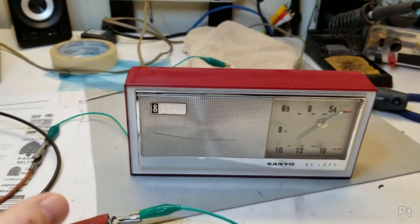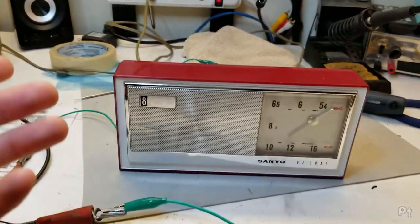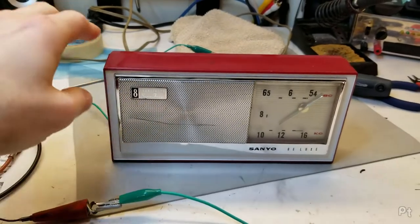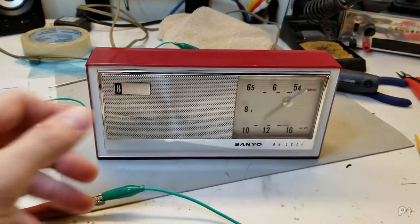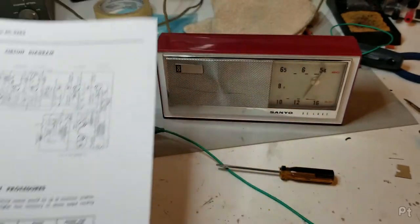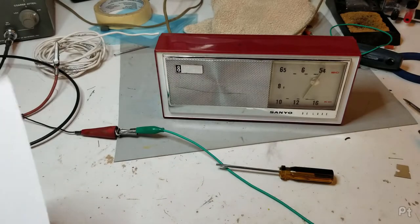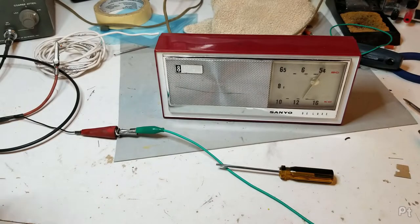And I just want to show the method that I used and the tools that I used. It's definitely an amateur way. It's probably not the right way, but hey, I'm going to show it anyway. All I really had was this alignment procedure and this schematic. And for me, I'm not as well versed on this as some other people.